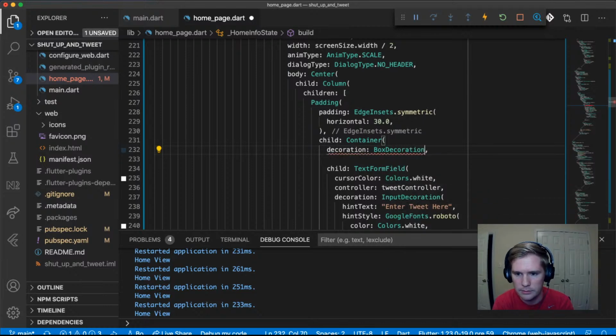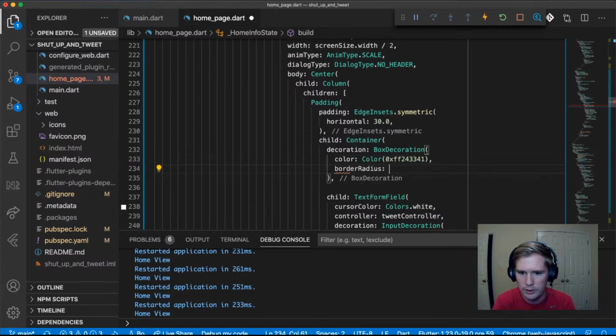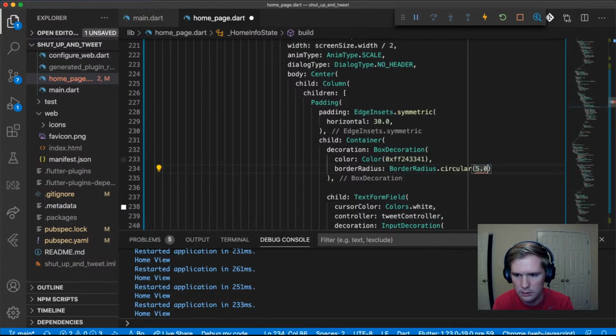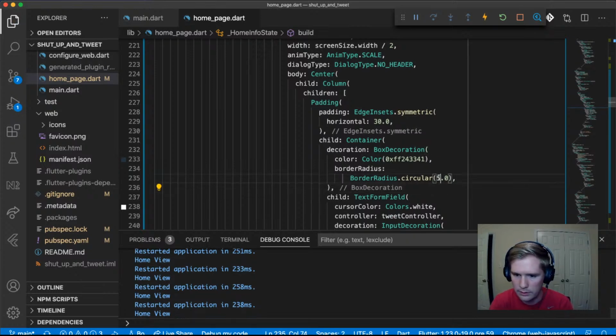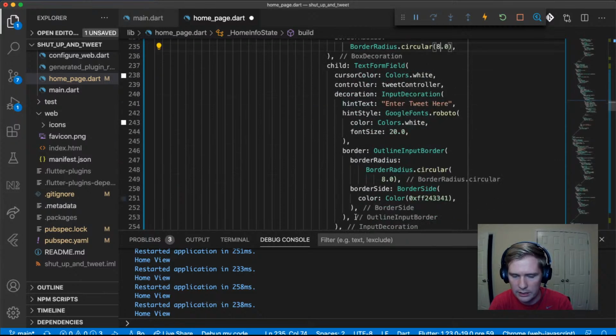BoxDecoration. Struggling to type tonight. BorderRadius.circular, 5. Actually, I'm gonna do like 8. And I can actually remove the border entirely.